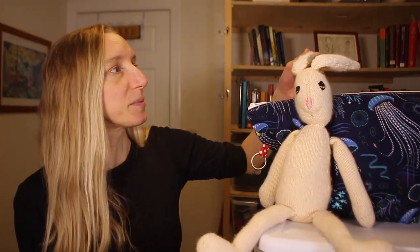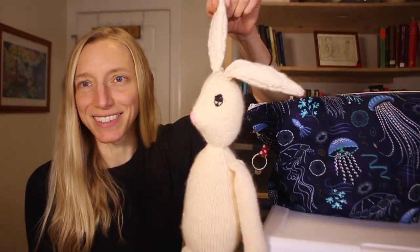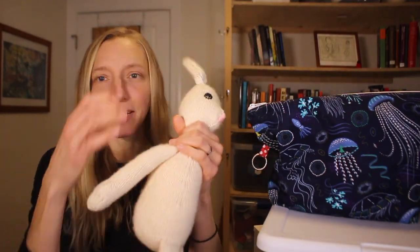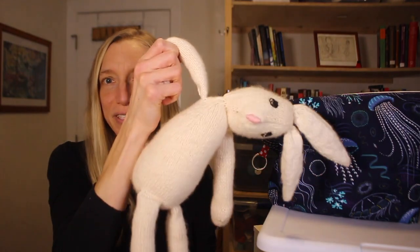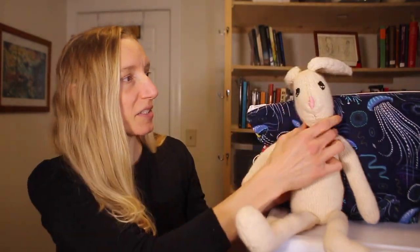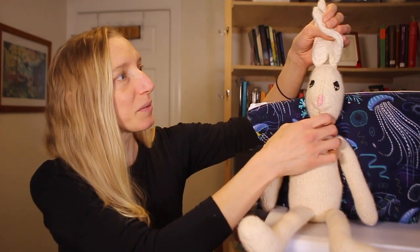And I thought she'd be perfect for our little grandbaby because, I've heard people say this because I posted it on Instagram, people say you need to have an ear you can grab or a neck or an arm. It's kind of like the perfect Velveteen Rabbit kind of toy that you can drag around, and that's all you need when you're a little kid. So I thought I'd tell you a little bit about the construction for this guy, and that way you'd know if you're interested in knitting this kind of toy.